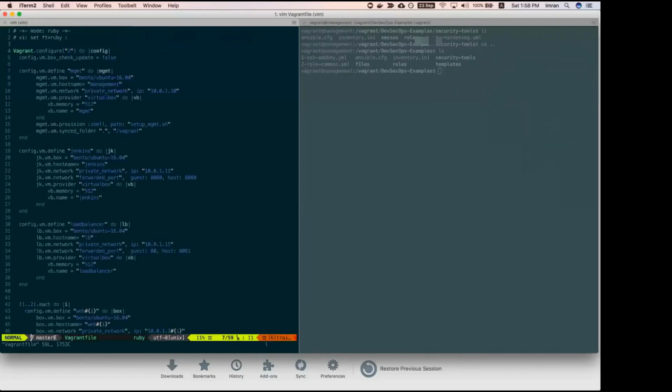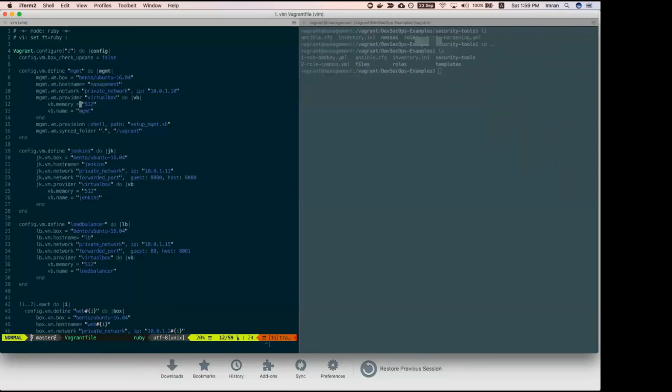As you can see here, I'm using Ubuntu 16.04. I'm giving it an IP address. I'm managing memory here, saying, hey, give 512 memory to this one. For Jenkins, I want you to give 512. I'm setting up ports, port forwarding, all those things which you do manually with button clicks, you can automate using Vagrant, right?